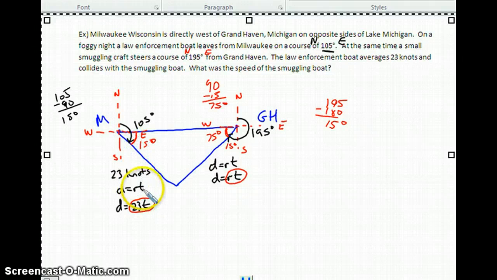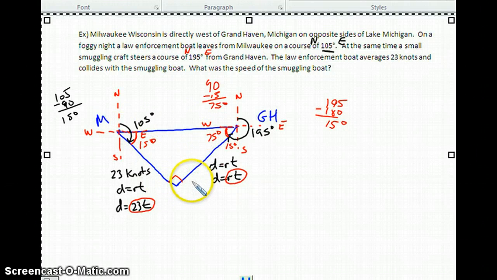Okay, so what would this last angle be? Well, 15 plus 75 is 90, so this has to be a right triangle, because that would leave this as 90 left over. Whoa. Let's try that again. Alright, so we've got our 90 degree, now we have a right triangle, which is going to be good. We can use SOHCAHTOA on this.